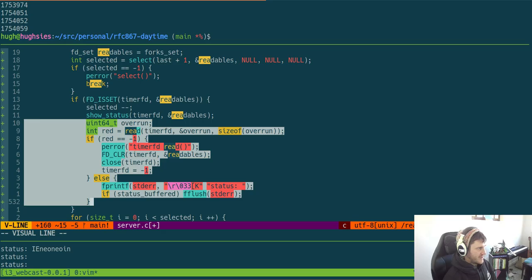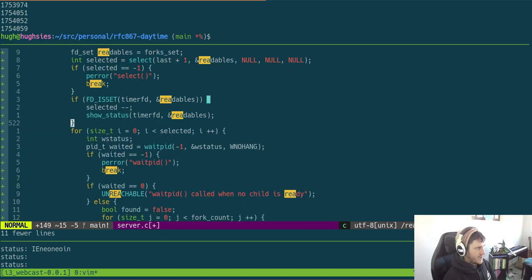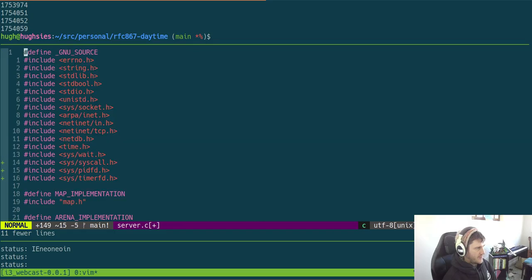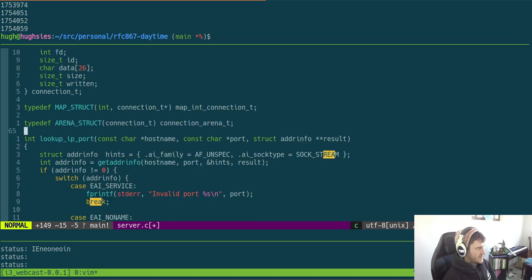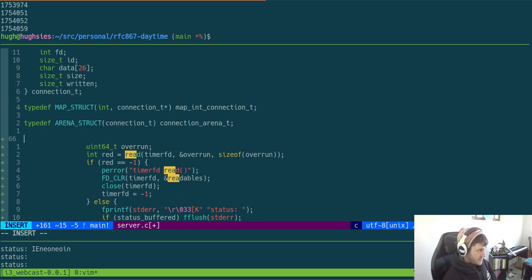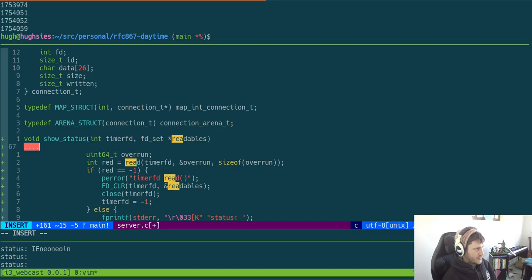But yeah, now we can kind of yoink that code, and then up on there, after a bunch of things, we can do a void. What was it? Show status, yeah, and we passed in a timer FD and an FD set read rules. And that was all we did at the moment.